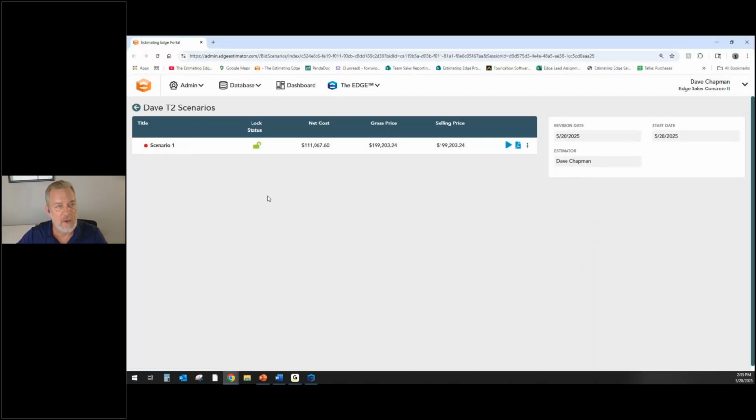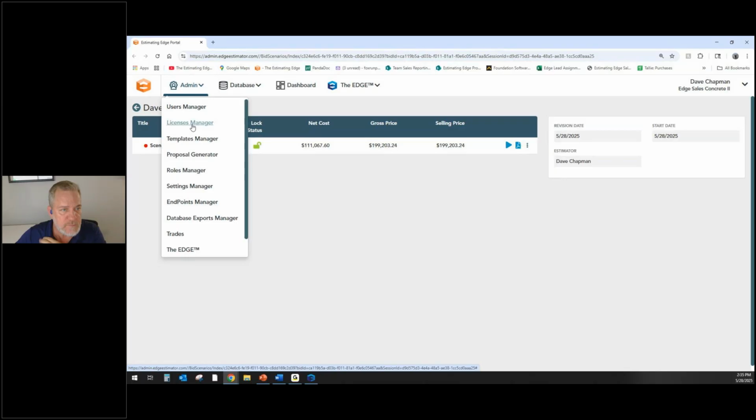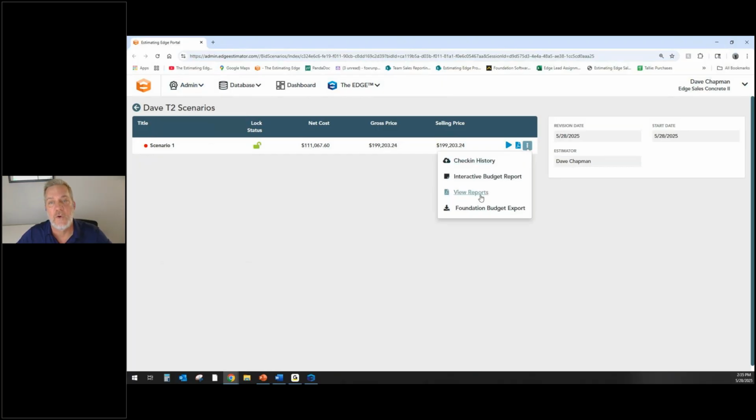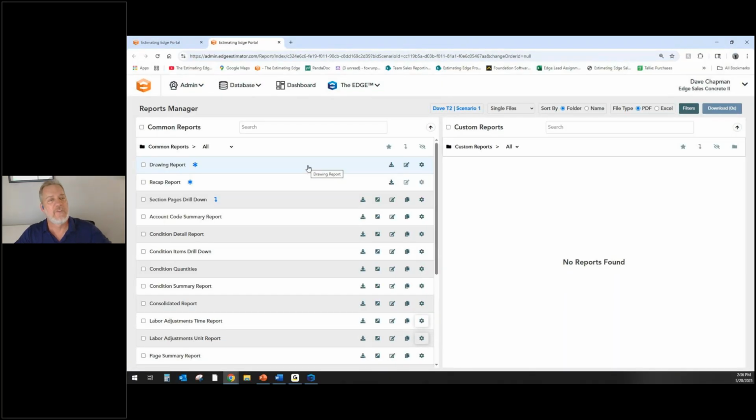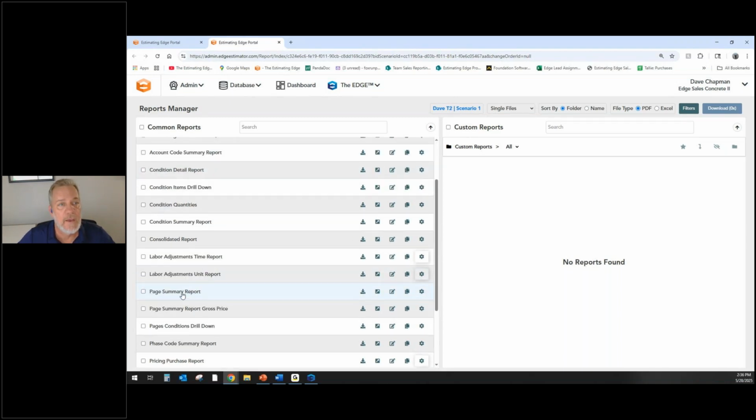And now I'm using my browser, Chrome right now, and here's this bid that we are working on. Here's the total pricing. Now we can come out here and do our proposal generator and generate a proposal. We also have the ability to go out and view reports. This is nice because someone who's out in the field or maybe at a bid meeting can open this up on a tablet or phone. As long as they have a browser out here, they can come out and look at any of these reports.